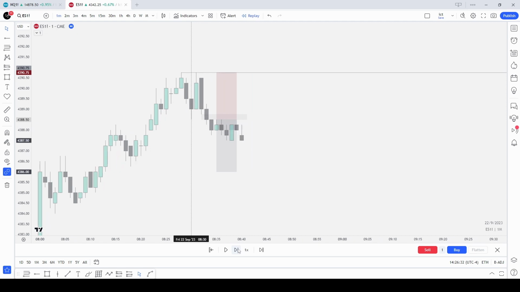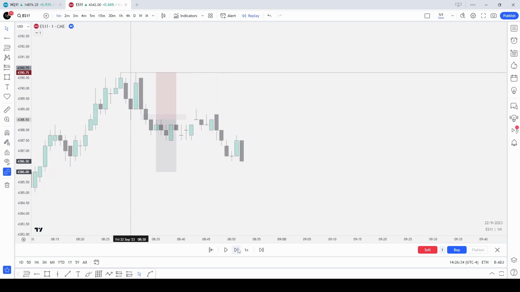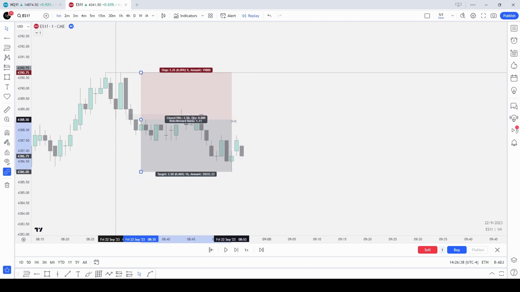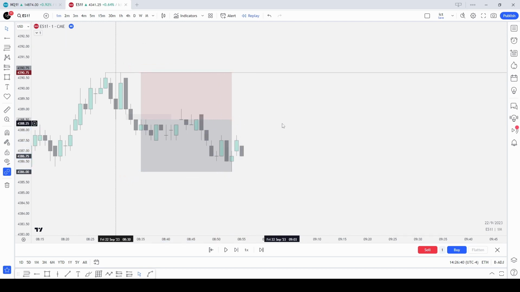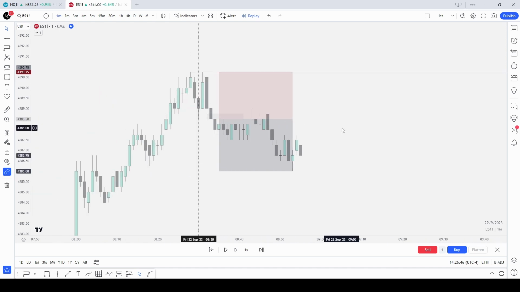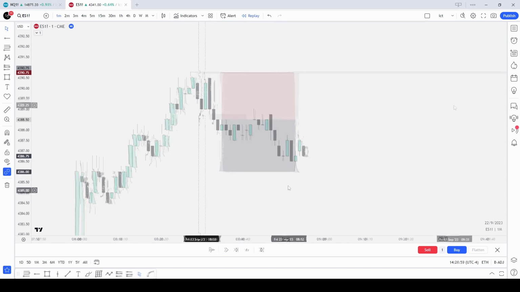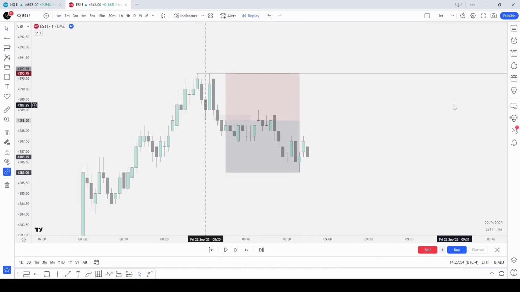And this won't occur every day. However, a lot of the time you will see this happen. Because we're scalping, it doesn't really matter how much distance within the trade there is. We can take 1-to-1s and be comfortable knowing that it's a highly probable trade and it does work. So as you can see here, we had the same setup, breakdown, fair value gap, entry, and then target 10 pips max. So that brings us to the end of our video.